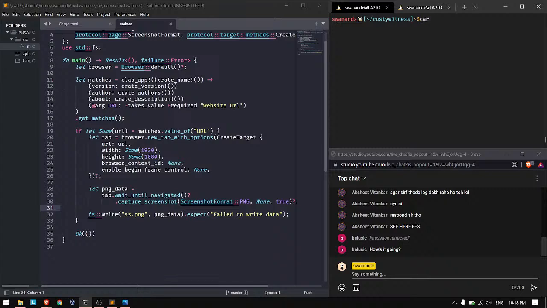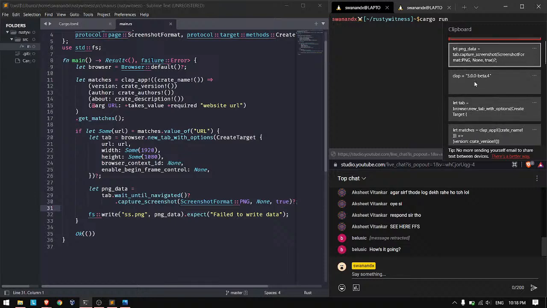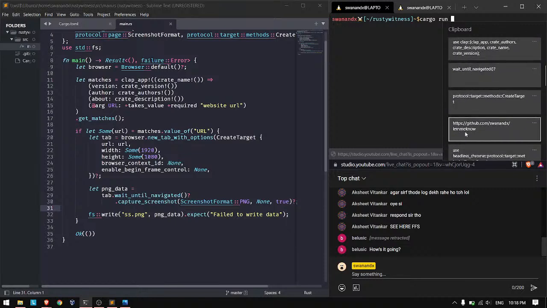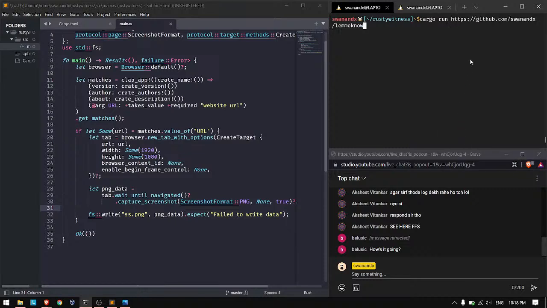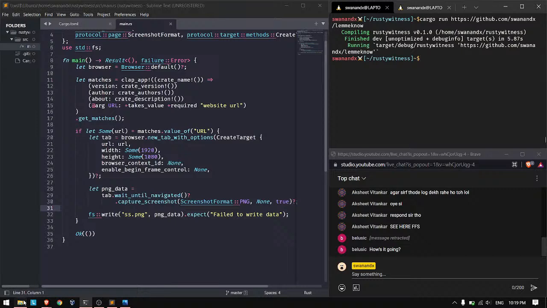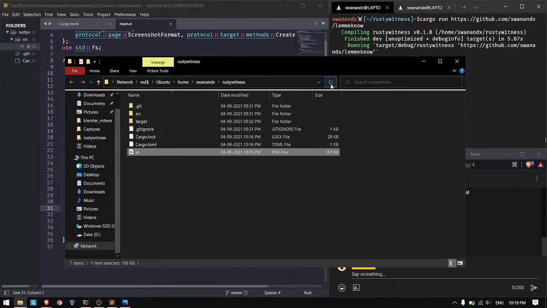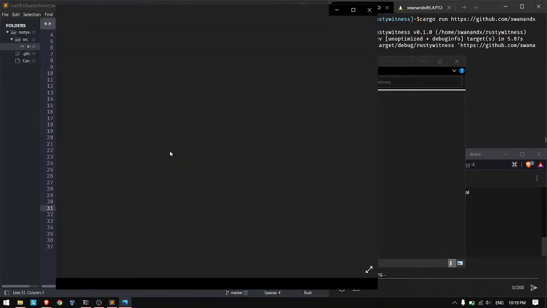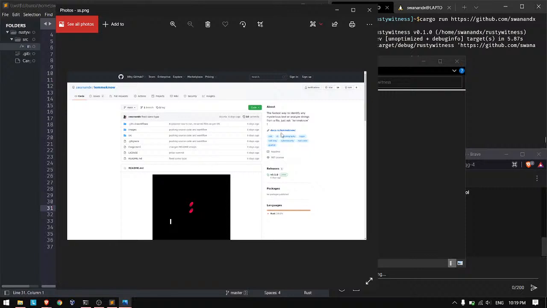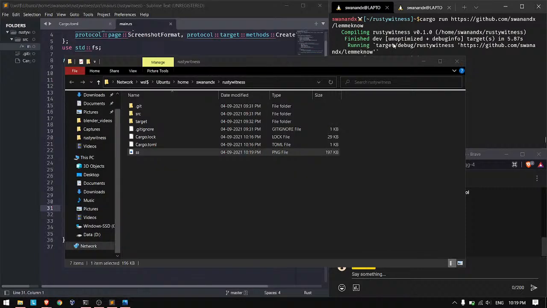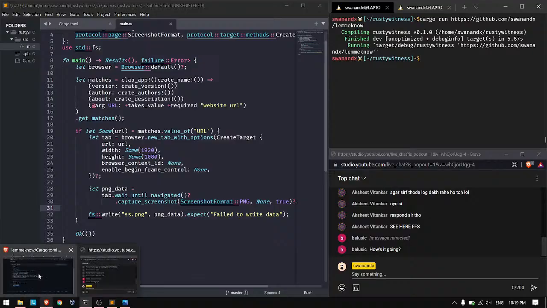I will say cargo run and provide a URL. I think I have this URL. And it should provide me a screenshot. You can see the sidechain, so it's a different screenshot. Yeah, it's providing me a screenshot. It's working. Let's try some other site.